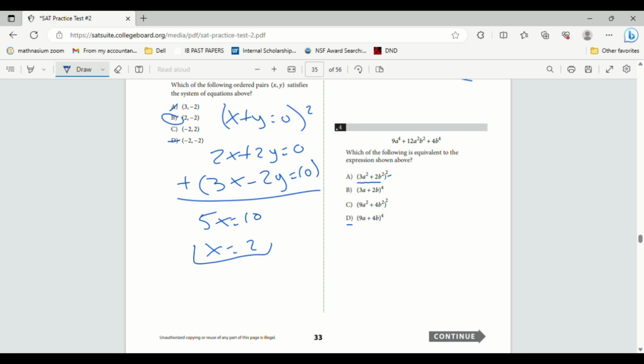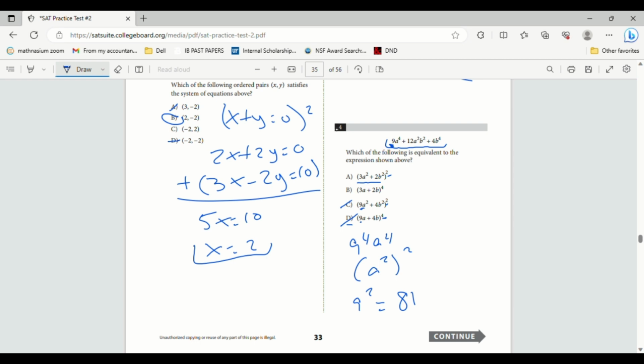And so we can see that in choice D, for example, 9a plus 4b, if all that is to the 4th power, then we can check just with the first term if that will work with our given expression. If we have 9a to the 4th power, that's not just a to the 4th power, but also 9 to the 4th power, which is much bigger than 9, so it cannot be D. Same thing with 9a squared to the 2nd power. A squared is going to be squared, but so is 9. And 9 squared is 81. 81 does not equal 9 as in our expression, so it cannot be C either.